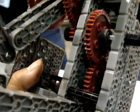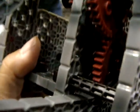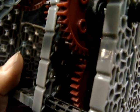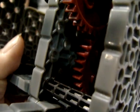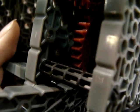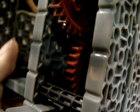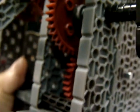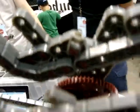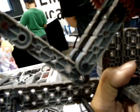What's that? It's called a slip clutch. So here you have the top gear. On the bottom you have another gear that is actually intended to slip. That's why it clicks when you move it. And it's got a pin with a rubber band. And so the idea is that that pin and the rubber band's force holding it will prevent the gear from turning. And therefore it will slip, so the rotation will only go in one direction, so that when there's additional force pulling the catapult down, that it doesn't go back on you.